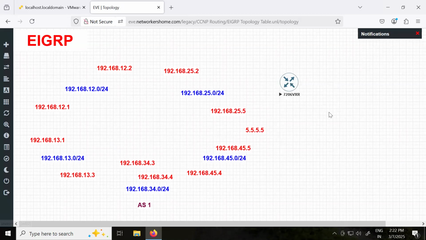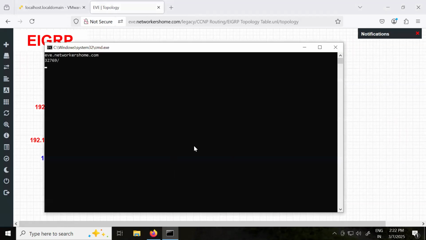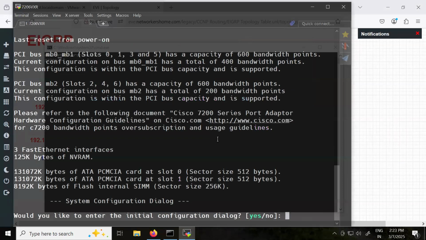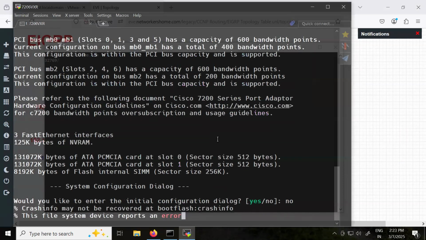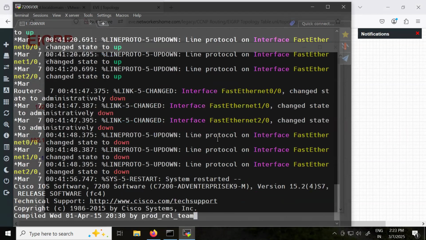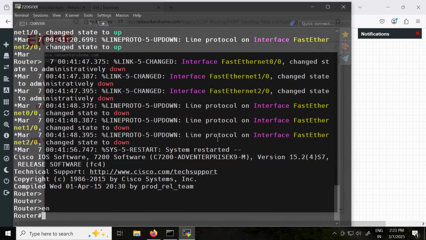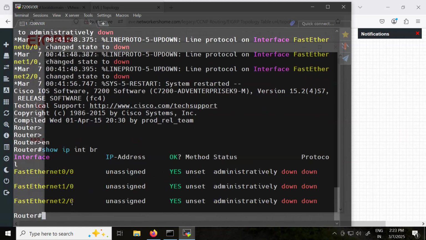Okay. So we have 0/0, 1/0, and 2/0. That should be more than good.